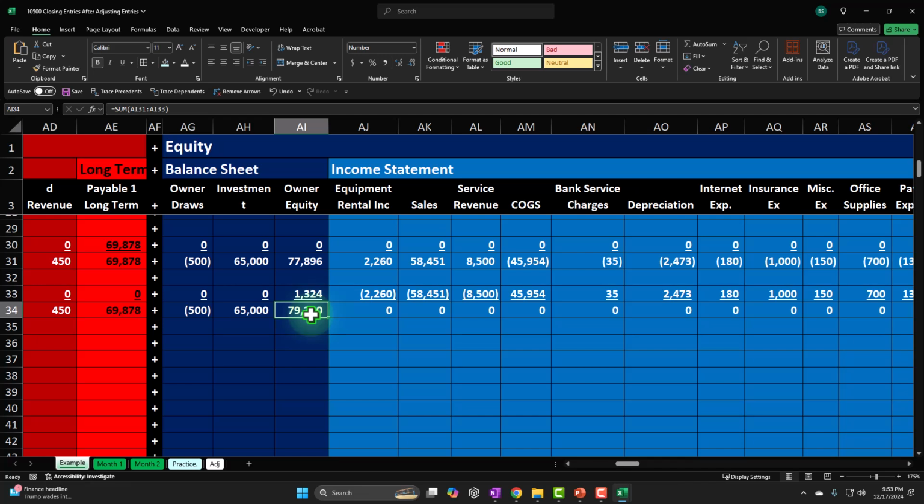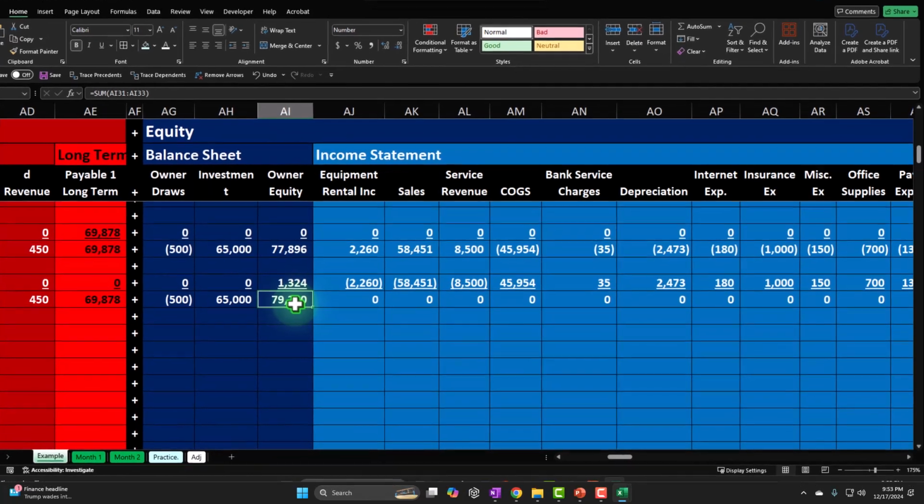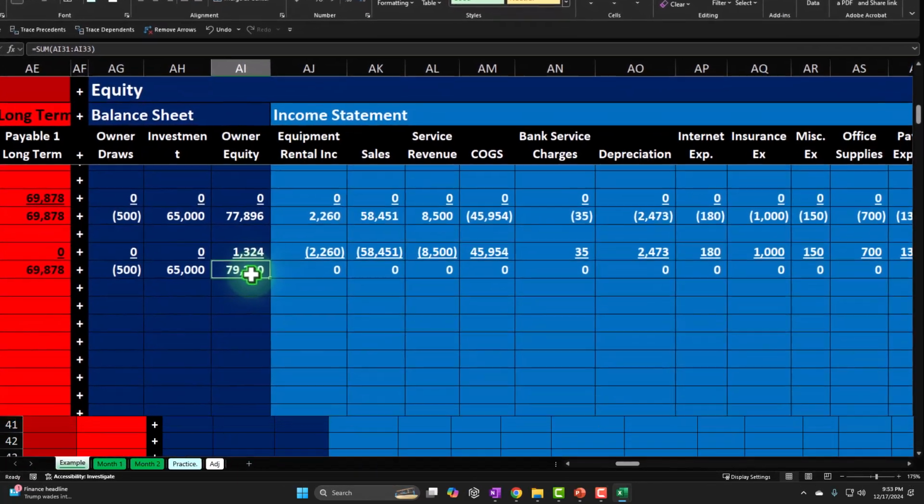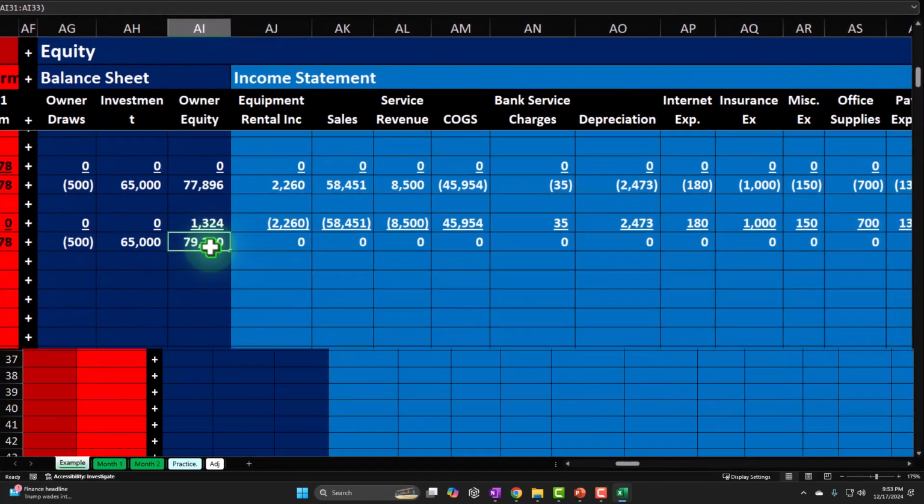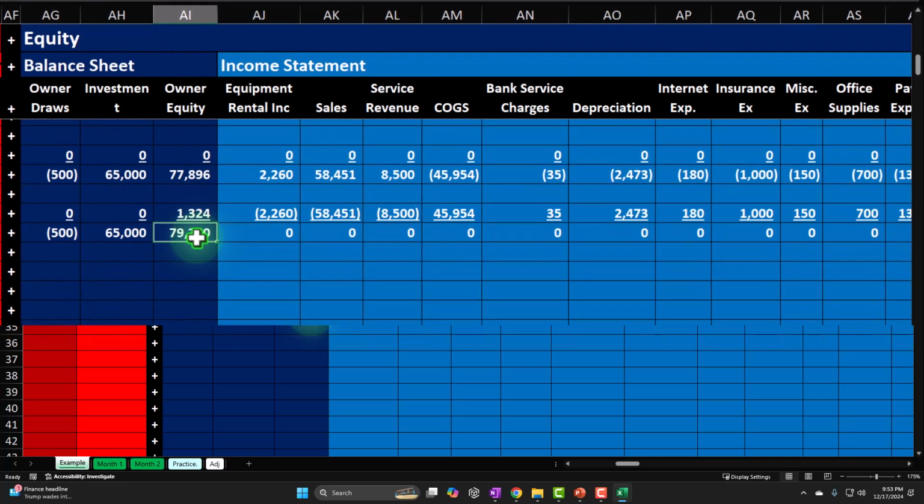Now, normally this would be year ended, so you'd have 12 months ended December 31st, your adjusting entries entered as of December 31st, the cutoff date, and then your reversing entries as of January 1st of the following period. Our cutoff date, because we only ran 2 months, is 2/28. So we ran our report for 2 months ended February 28th. We did our adjusting entries as of the cutoff date, 2/28.